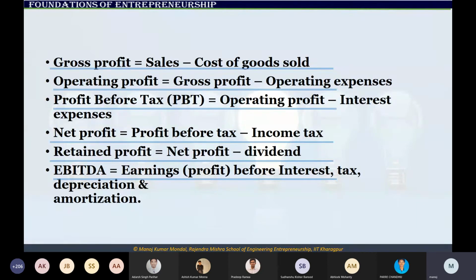Sir, can you please explain about the interest expenses? Okay, interest expense is this: your friend gave you some money, 4,000 rupees, and he told you that annually you have to pay me interest because you are using my money. I could very well deposit that money in State Bank of India and earn interest of say 7%. So I am losing that.